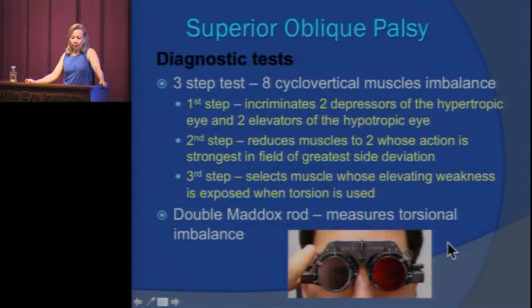You'll also be measuring the torsion with double Maddox rod, and this is actually difficult to measure unless you have a really good, what are these called, trial frame. But in the old, which I think we still have one old phoropter, it's marvelous to remember it. So remember, when you get on to the clinic, either with me or one of the attendings, look at one of the old AO phoropters because they have a really great way to measure torsion on those. Unfortunately, most of us have replaced our old AO phoropters with newer ones which don't have this good double Maddox rods that you can slide around easily.